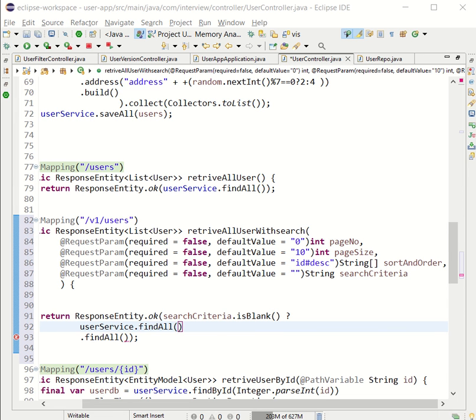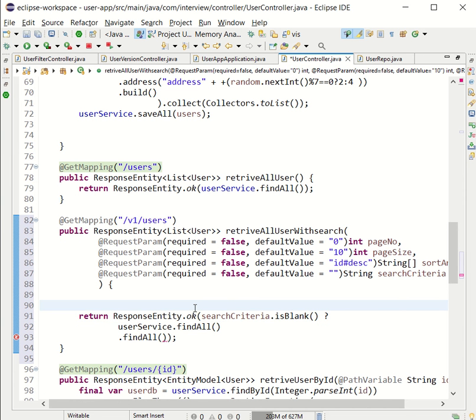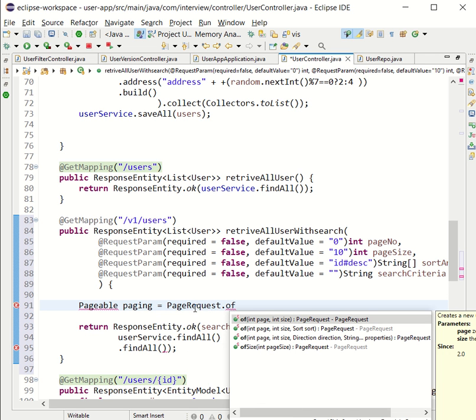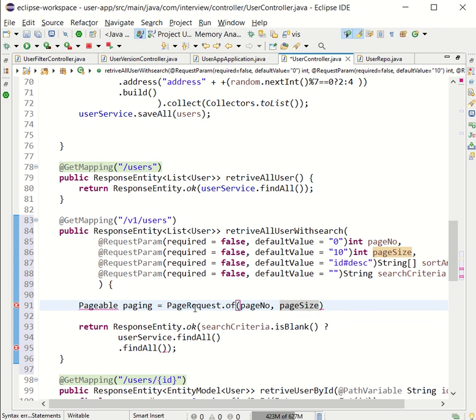Let's build the paging logic first. In order to build the paging logic, I'm creating a Pageable object from the PageRequest class. There is a static method of which will take these two parameters.